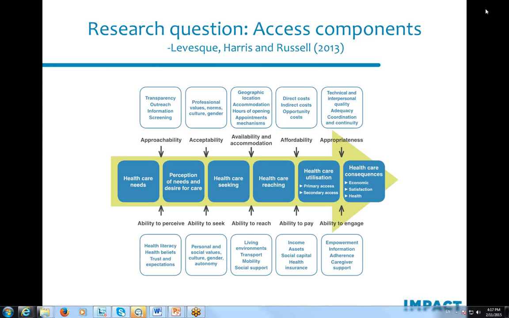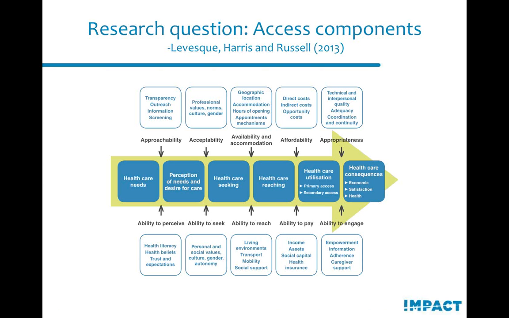And these have also been used in the typology in Project 1. And across the bottom row, we've got the access from the perspective of the population. So there's a set of abilities there which correspond to the access characteristics of the service providers: the ability to perceive need, the ability to seek care, the ability to reach it, the ability to pay for it, and the ability to engage with care and care providers. So we've asked the LIPs, when they describe the interventions that are the subject of their questions, to describe which elements of this access model it relates to. So if I could have the next slide.